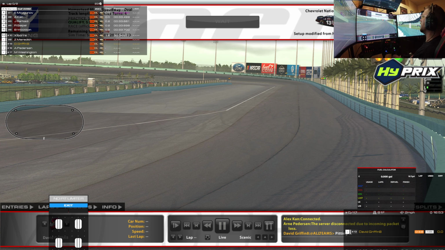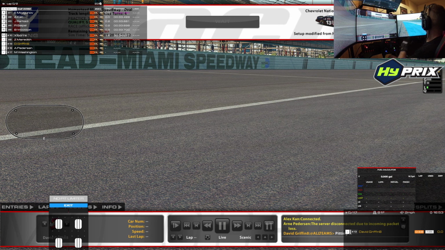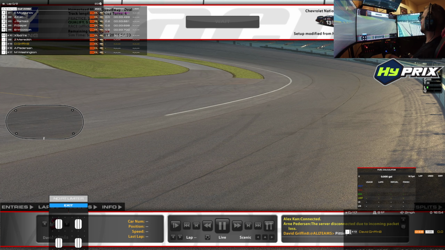So we are at Homestead, Miami. We are in the ARCA car. This is my first big oval track experience. I've had about 10 laps of practice or so. I have not really raced around any other cars. I'm trying to level up my license.